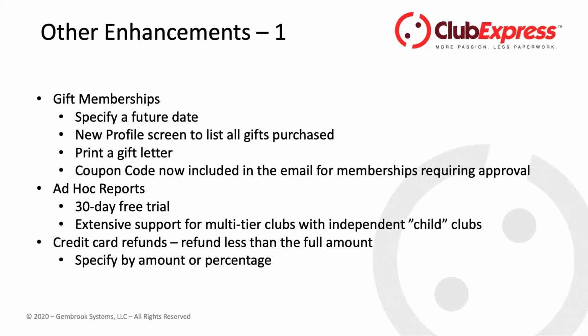One of the things we found after we announced gift memberships a couple of months ago is that some clubs required approval for membership. So someone would sign up, and then before they got to the payment page where they could enter the coupon code, the membership would have to be approved. So when the membership is approved, that coupon code is now included in the approval email, to make it as easy as possible to find.